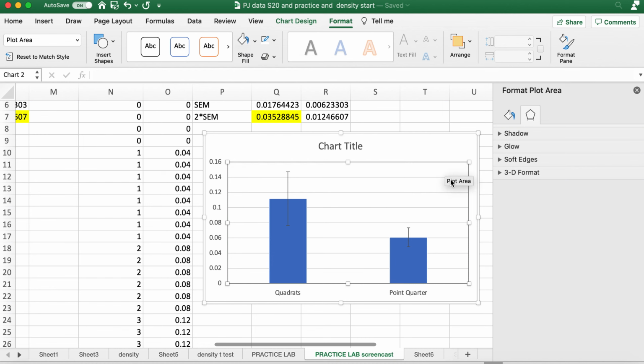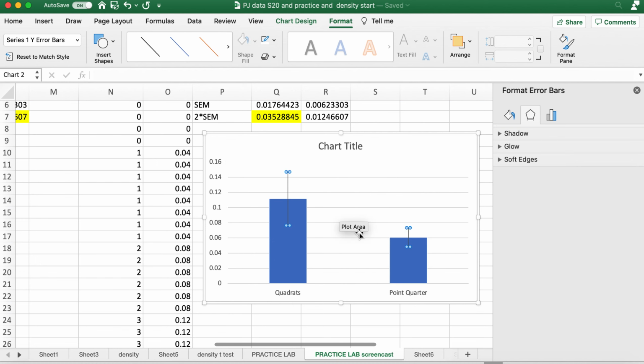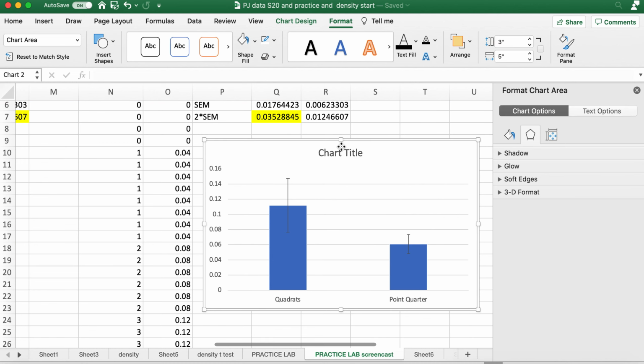Okay, so that is the end of my screencast there. Notice the error bars are not the same, and the overlap here is very close. So the t-test could show you these are different, or it could show you they are not. The only way to know that for sure is by using the actual t-test. You can put your chart title in here. Please title it as something that you like.